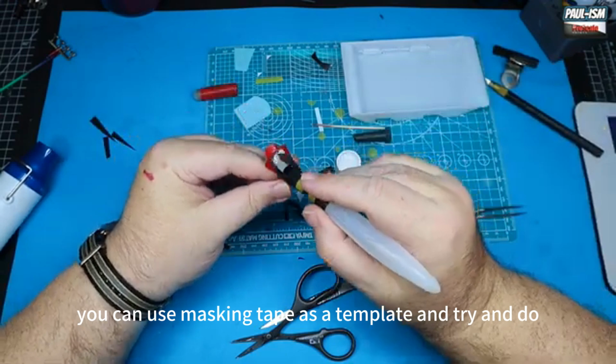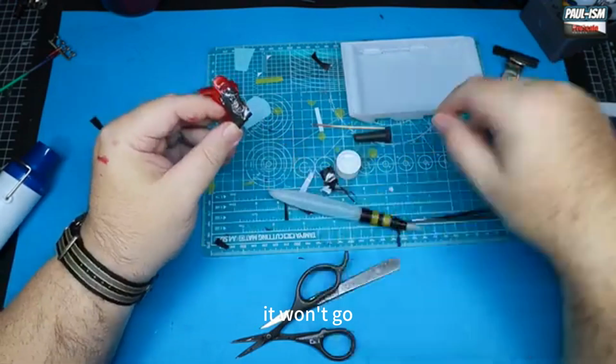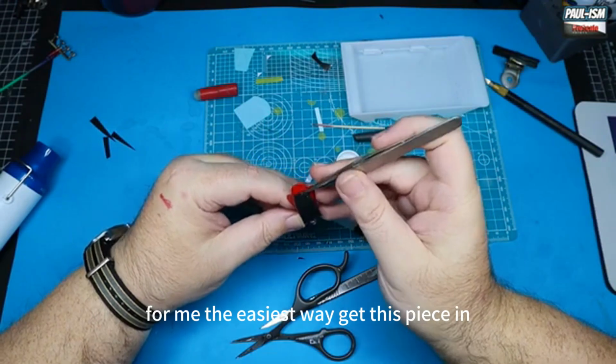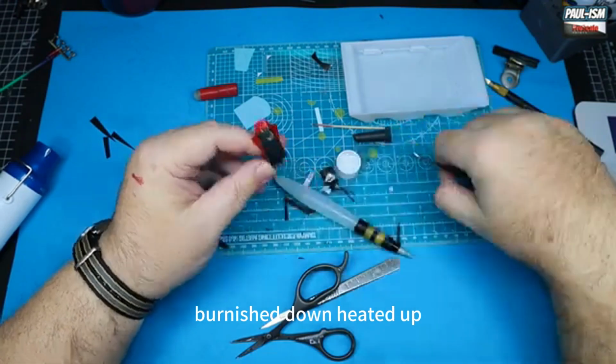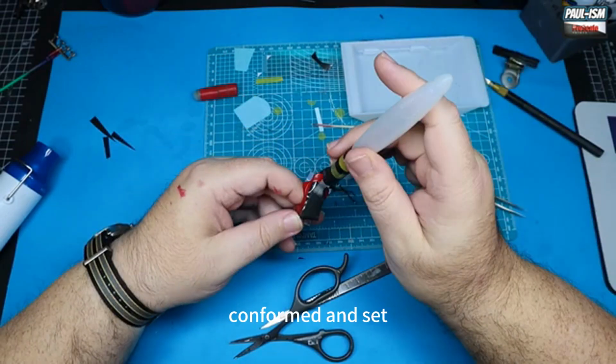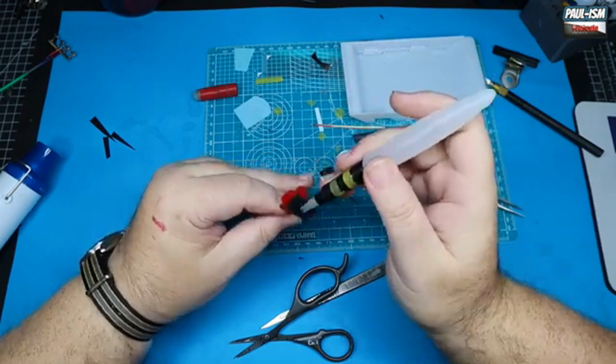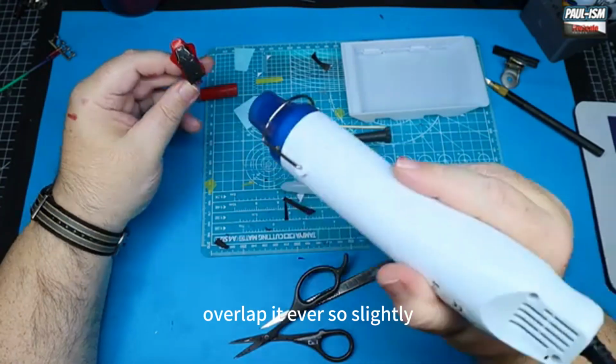Now you can use masking tape as a template and try and do it in one go. I have done it before. It's tricky to do. For me, this is the easiest way. Get this piece in, get it all set in place, burnished down, heated up, all conformed and set, and then we'll put the edges up to the side and just overlap it ever so slightly.